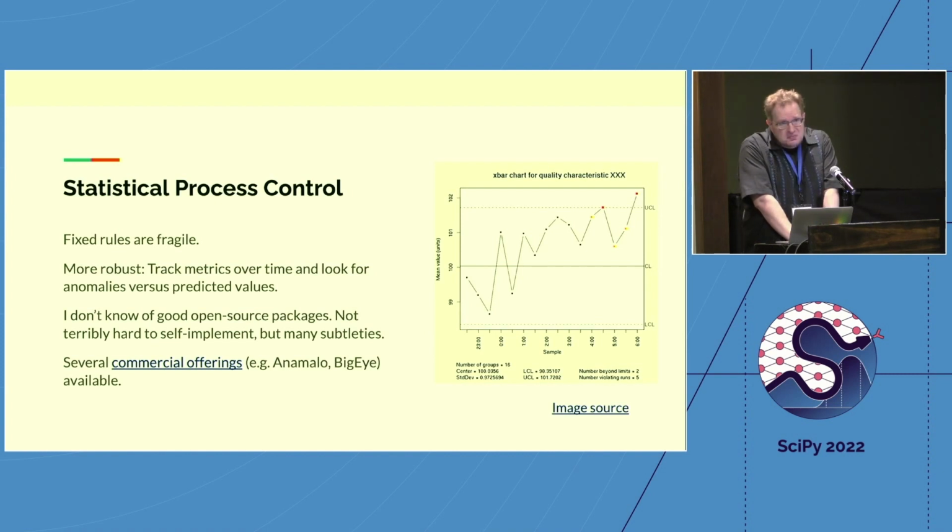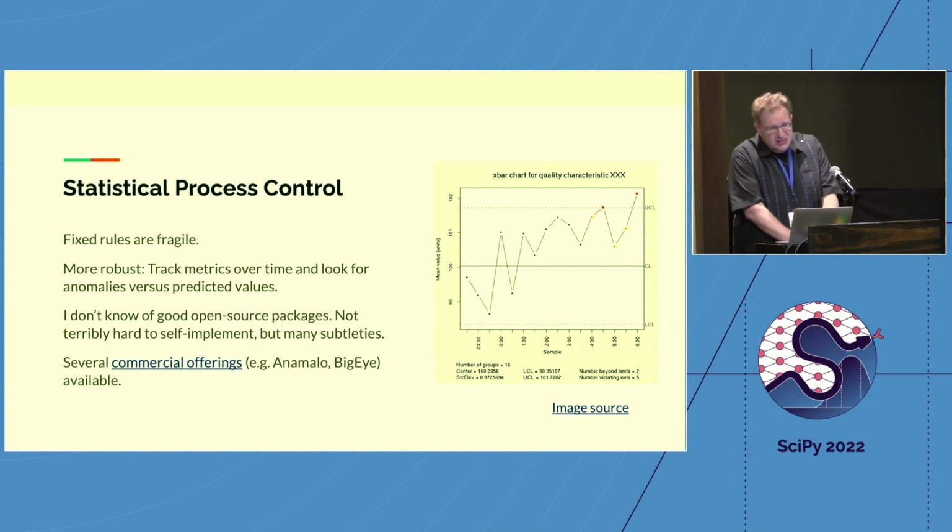SPC is a pretty common industrial utility, but a lot of it tends to be, we're just going to assume that this data is normally distributed and it's not really going to change too much over time, which honestly I don't think is a very good way to represent how data moves. I'm not expecting much Brownian motion in my data.